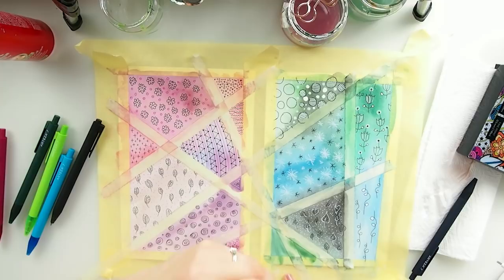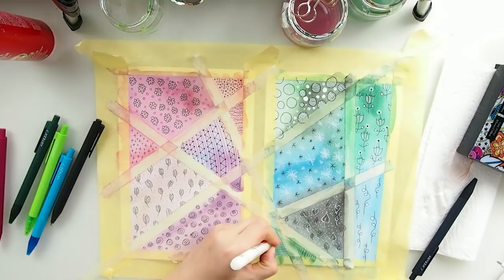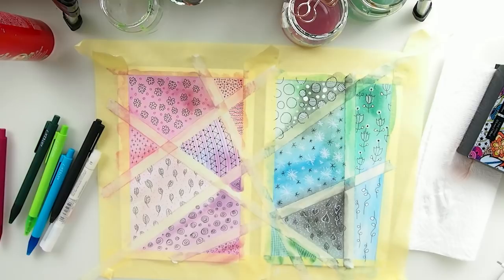What about just some lines like this? Maybe, okay. Then we need some black going with it.